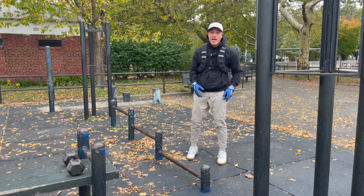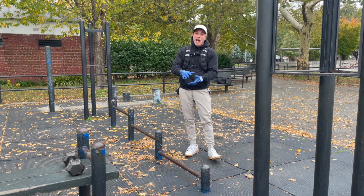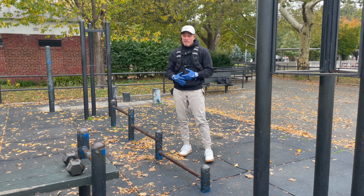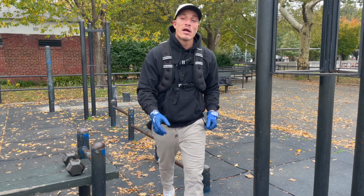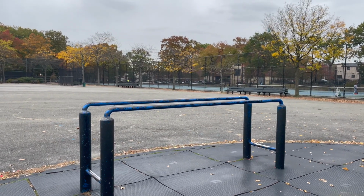12 reps. Like I said, I'm doing this whole routine with the vest on. If you're doing body weight, aim for the higher end of those reps, 12 to 15. Aim for 15. Straight from there, we're going back to the dip bar.